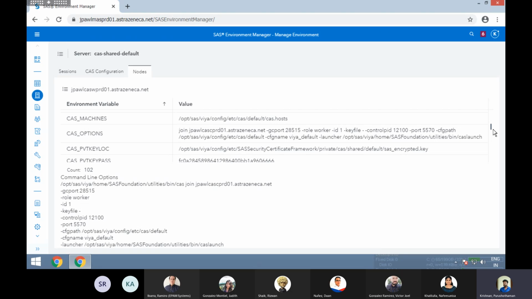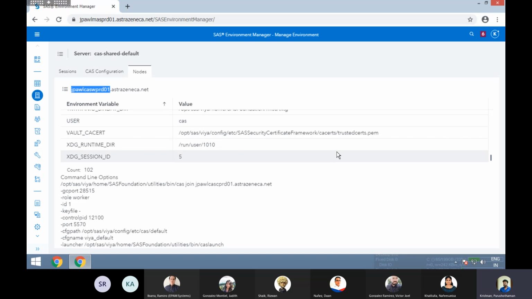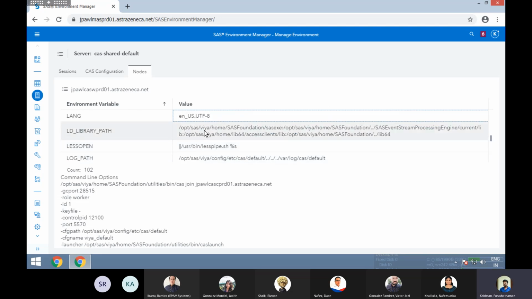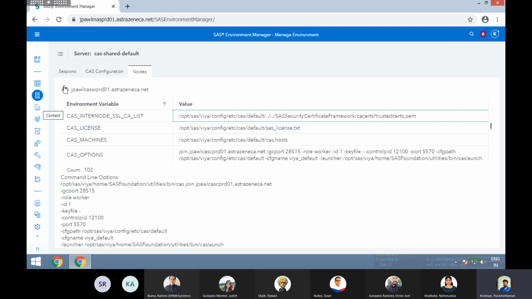So if something goes wrong, or if some libraries are missing on the server, it means the cas user does not have the LD library path set, or the Oracle home is not set, or the PostgreSQL path is not set. You can determine that from here. So we can get the environmental variables and all the details from here, whatever variables we want to get. If this is different from another server, then there is a problem with that server, so we can manage it from there. This needs to be monitored, not every time, but when something is going wrong, we can monitor from here.